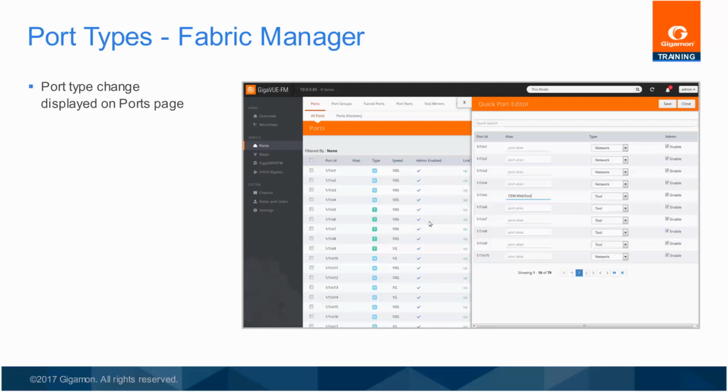One of the monitoring tools which this module will provide traffic for is a web analyzer. Type in a descriptive name for the tool which will be attached to port 5. Use dash or underscore characters if spacing is required, as blank spaces are not permitted in names. In this example, we are calling the tool CEM Web Tool. If we were going to keep this name, the next step would be to click Save. For this module, the name will not be kept in order that it is easier to match port numbers shown in functional drawings with port numbers in the user interface, so the alias name will be deleted before continuing in the example. Then click Close to complete the port type change.